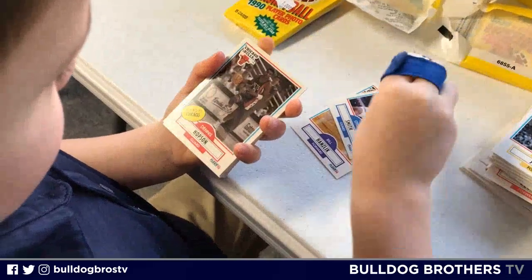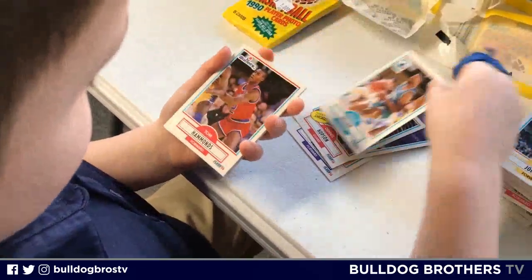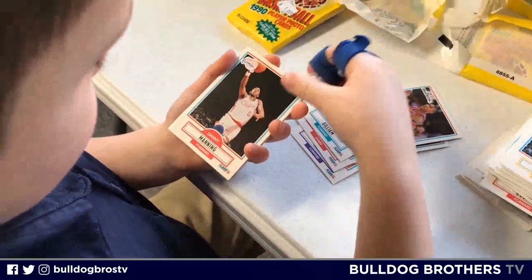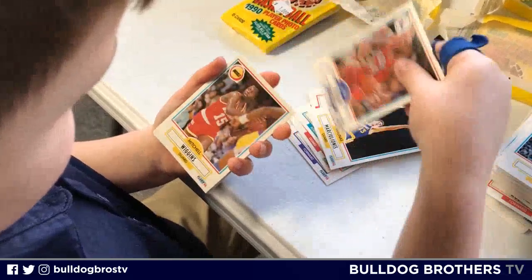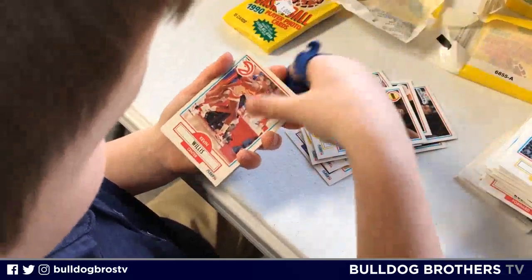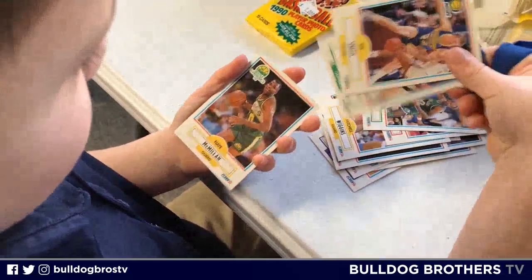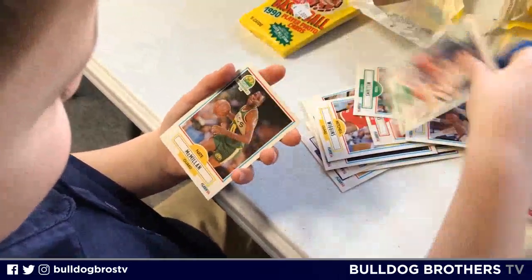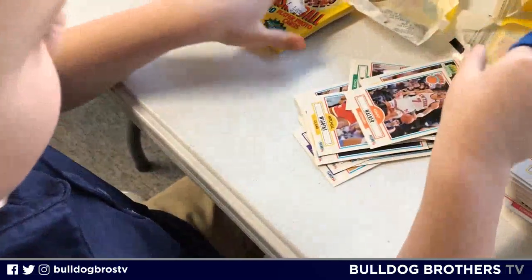Otis Smith, Dennis Hopson, Armon Gilliam, Tom Hammonds, Danny Manning, Sarunas Marciulionis, Rick Mahorn, Mitchell Wiggins, Kevin Willis, Herb Williams, Rik Smits, Nate McMillan, Jim Paxson, Nate McMillan, now coach of the Pacers, Kenny Skywalker, and 1 pack to go.